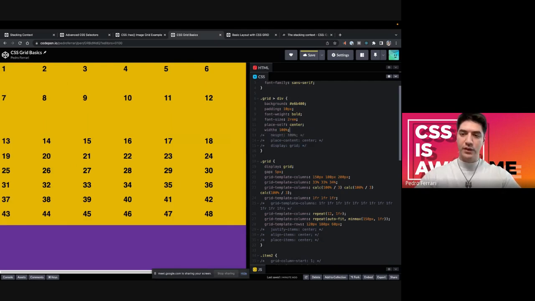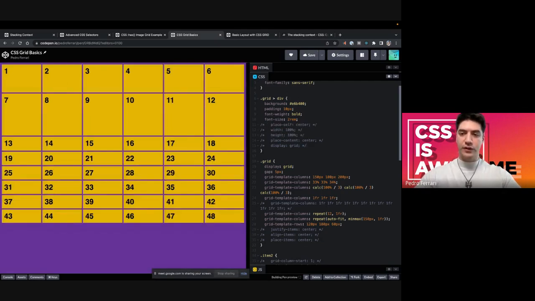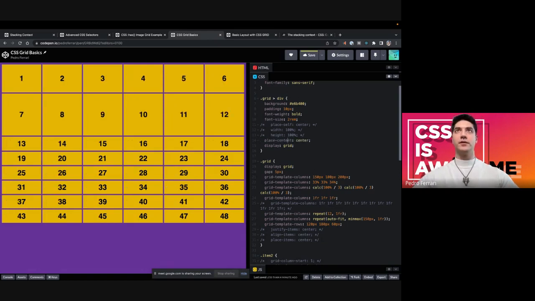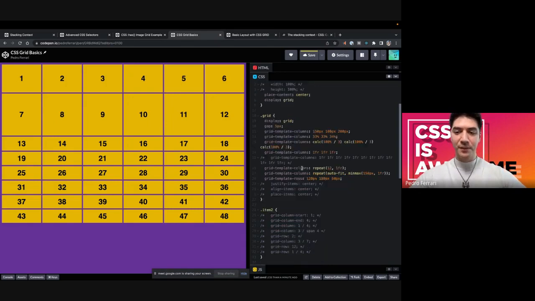Well, if we want these to behave like grids, we can first tell them, hey, you are a grid, and I want the content. And now when you target the content, you have the node inside of the div. Okay, so the HTML elements, they are elements, but the text inside of them, they are called nodes. And these could be the contents that they have. So in this case, if I want just the content to be centered, I can do it like this. Okay, it's a lot of keywords, but they are there and they are amazing. And yeah, that's how you achieve great designs.